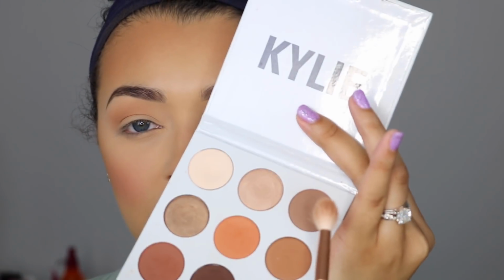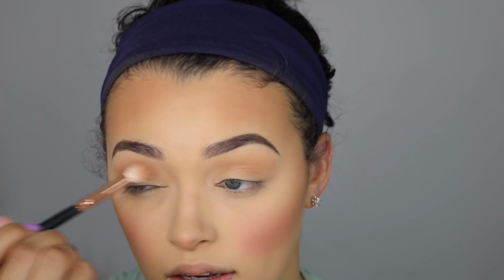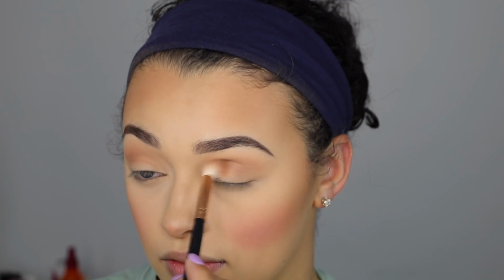This dress just stands out on its own, so I don't really want to do too crazy of makeup, just because I want it to have a moment. And I'm just taking that grayish taupey shade right over the top, so it's not crazy.